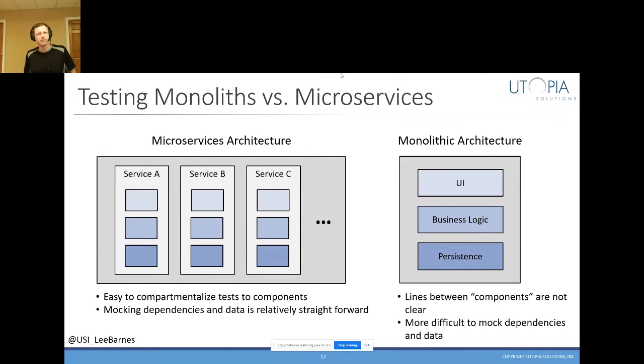It can still be done, but the way you need to think about that is to target areas of the application, whether it's in the business logic or even at the data layer, and then map user actions, small sets of user actions that target those specific areas. Again, it's easier said than done, and the amount of component level testing that you can do is probably going to be less on monolithic architectures for a couple reasons. Again, the concept of a component isn't as straightforward, but also the ability to create very targeted short tests that are easy to maintain is more difficult as well.